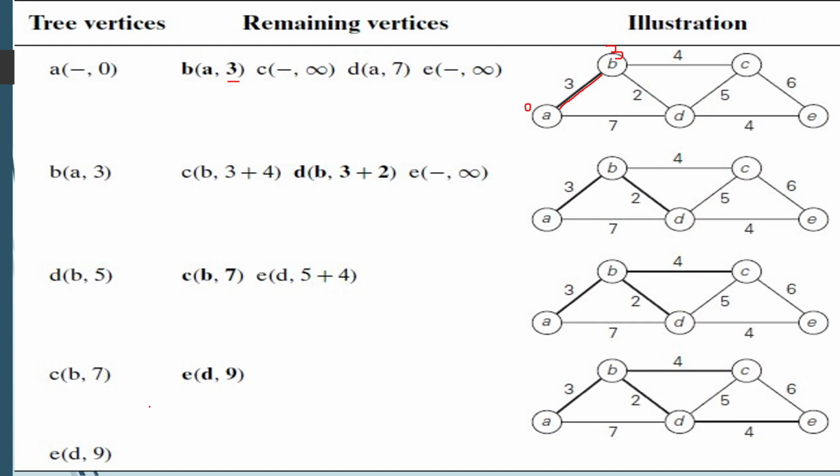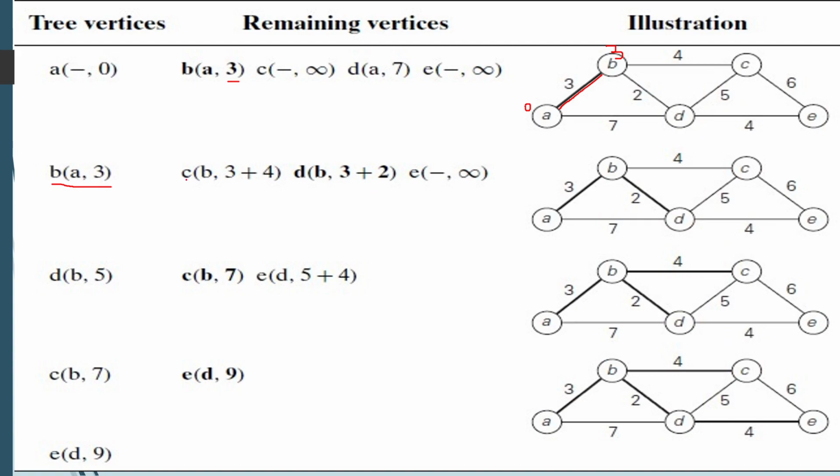A to B here. Which path are you selecting? That path you have to write here, and it is final. Now from source A to B, you already got the solution. The shortest path is 3 now. Now next, our aim is what? We have to find the shortest path from A to D, A to C, and A to E.